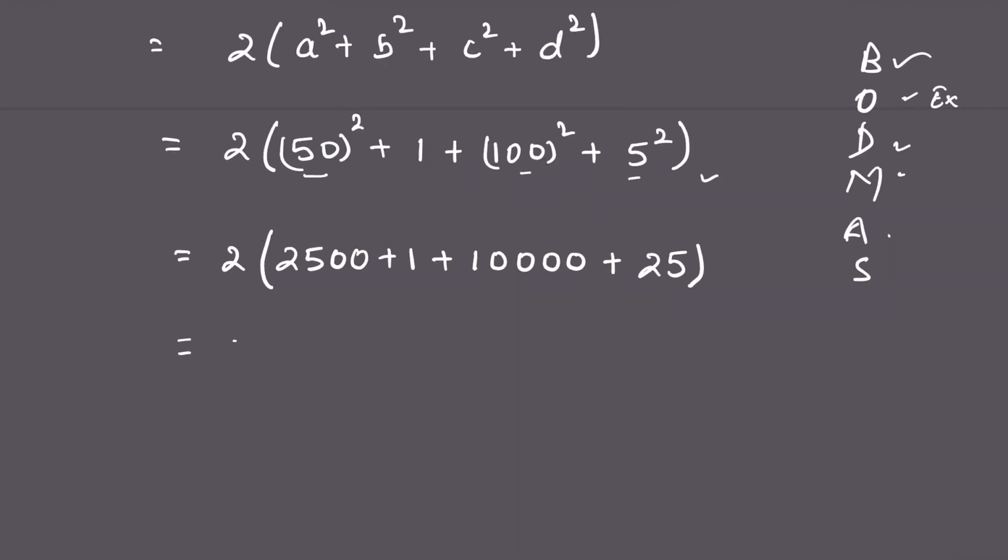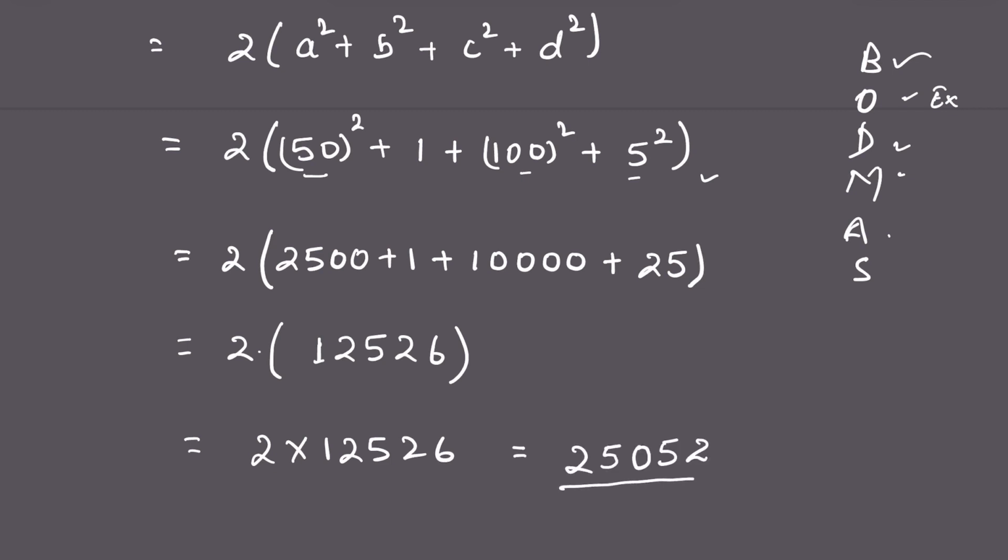Now add these two in the bracket. It will be 12,526. Now multiply it with 2. When you remove the bracket and there is no sign here, it is multiplication. It will be 2 times 12,526. So the answer is 25,052. This is our answer. What is your answer?